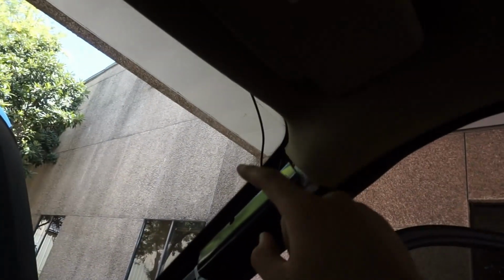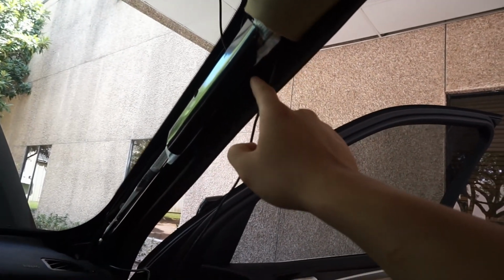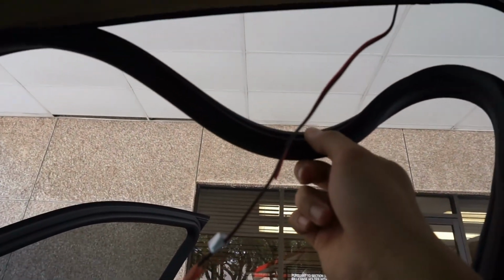the rear camera. Pulled up the headliner. I removed a pillar right here just so that I could put the wires behind the airbags. It makes it a little safer for the client. And then the wires will go up this headliner. You can remove this headliner. It's very easy and you can put it easily back.